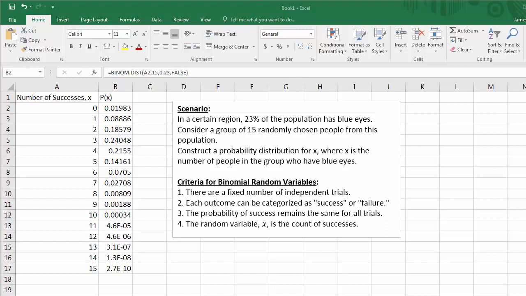We can use this table of probabilities to answer questions about ranges of probabilities and to see the pattern of which x values are more likely. Creating a probability distribution for a binomial random variable works the same way for other situations with different numbers of trials and different probabilities of success. Just update those values in the function. And make sure your table is as long or as short as is required in the problem. For situations with more than 20 or so trials, this process may be too cumbersome, and you may choose another way to answer probability questions in those situations.